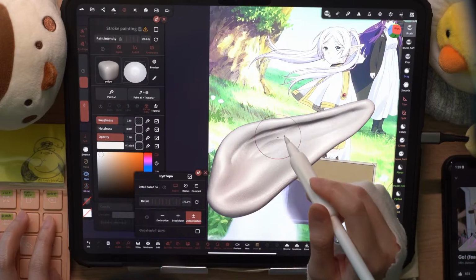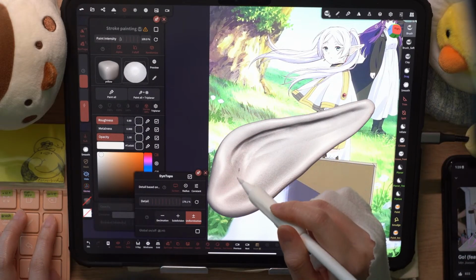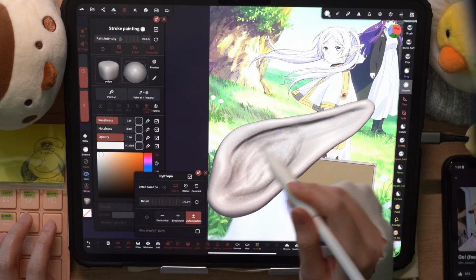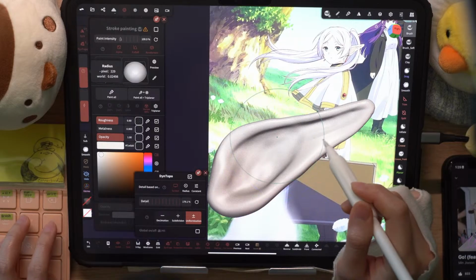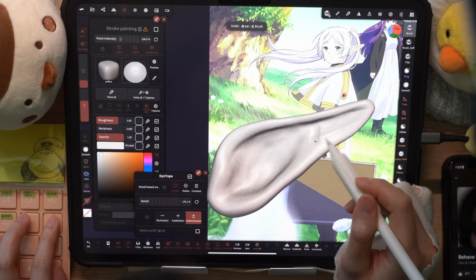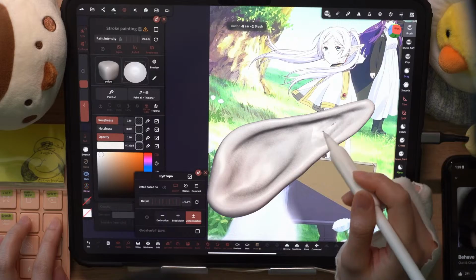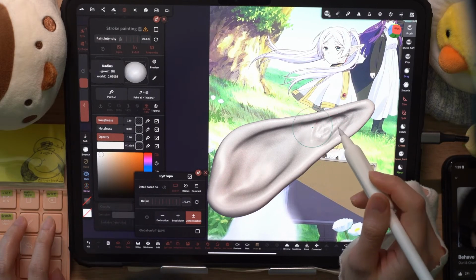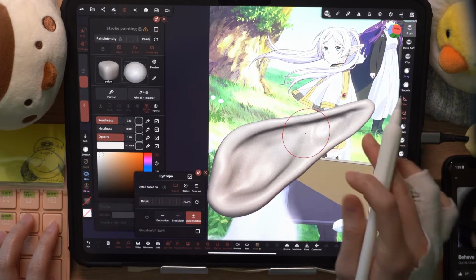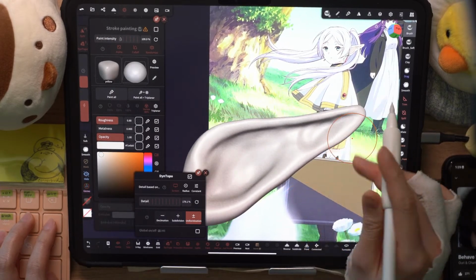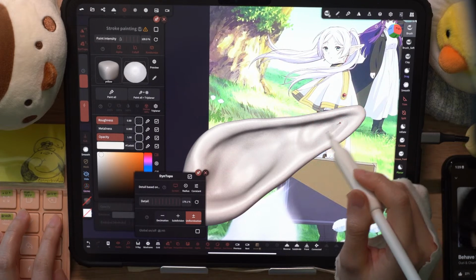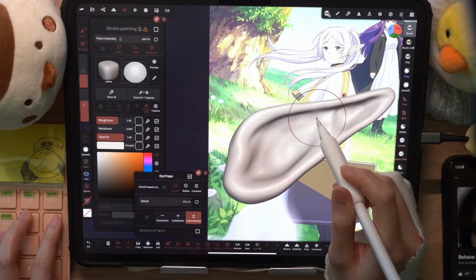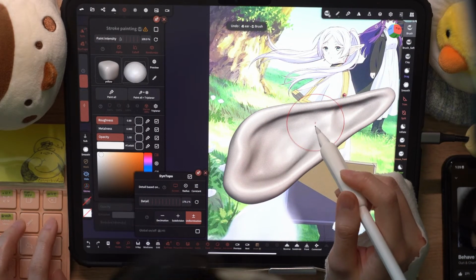But one of the things I like to do for ears, because there are a lot of plane changes, is to use the masking tool, which I'll do in a sec. Just shaping out the main part first.